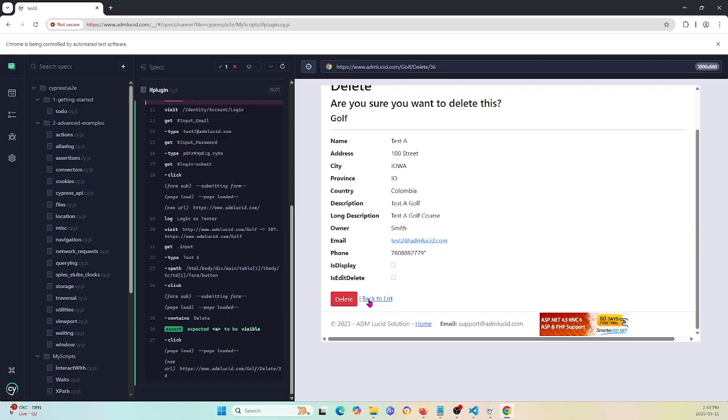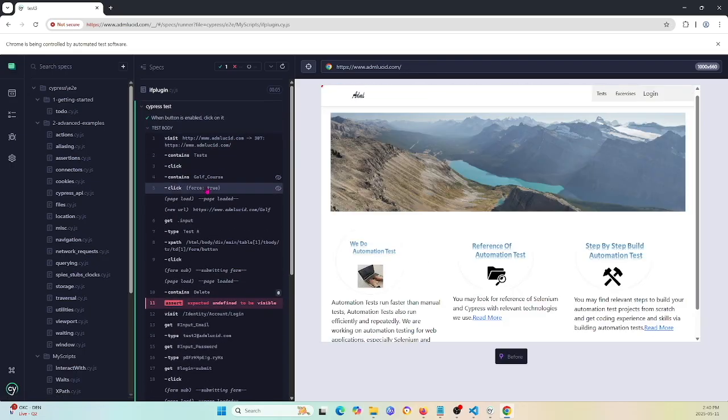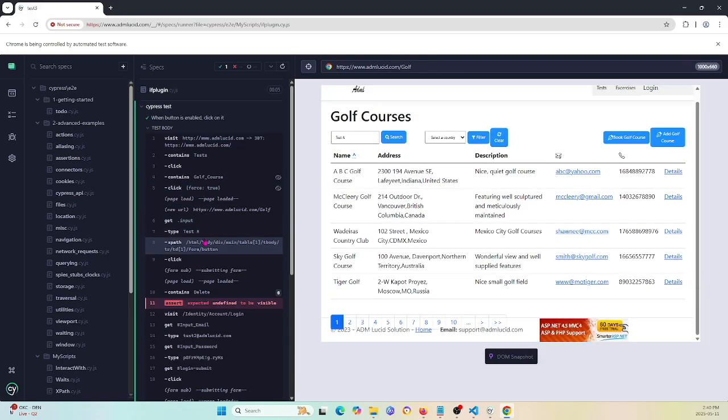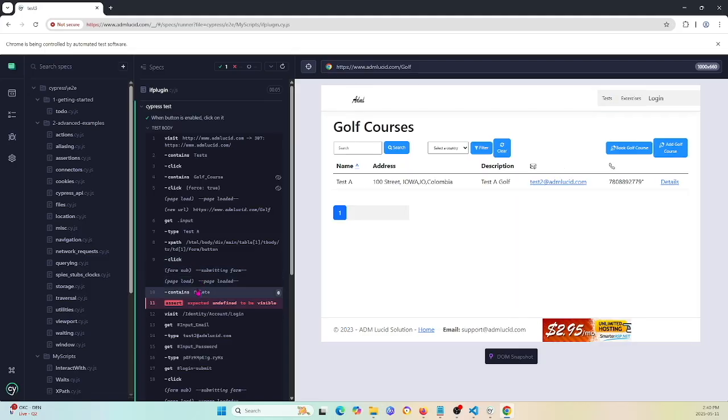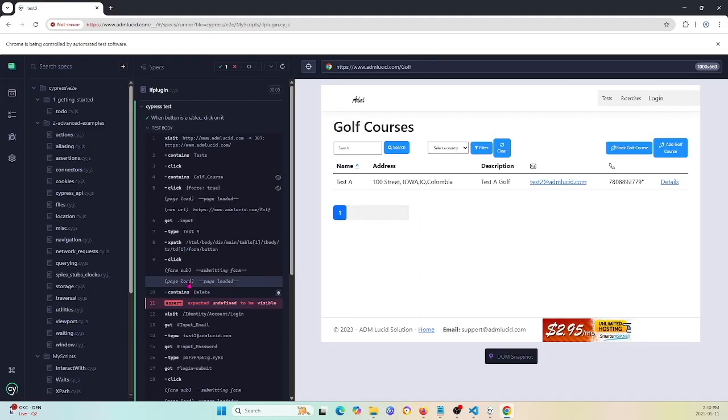You see, I do not actually delete, but you can see here, when I go to the golf course page and type in the search test A and click, you find the test A, but test A you see doesn't have the delete link because not logged in. So access this delete link not available.